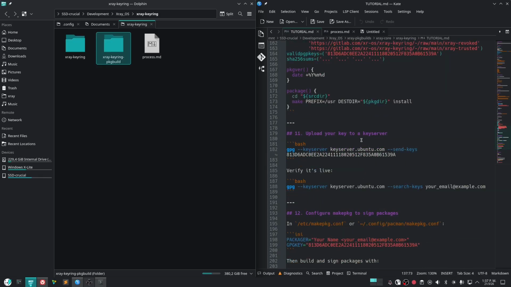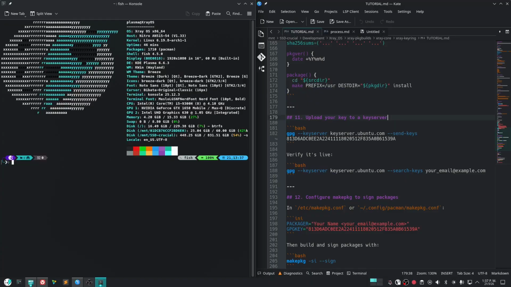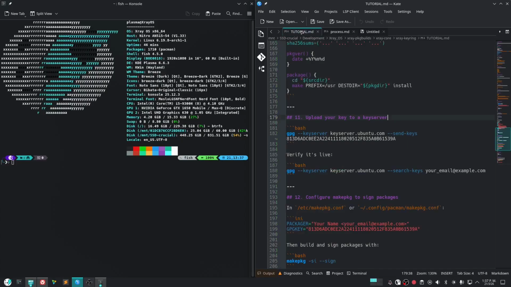So basically we just need to upload our key to a server. Let's copy our key, right? And gpg keyserver.ubuntu.com send keys and the key.